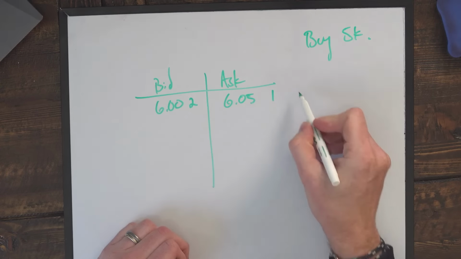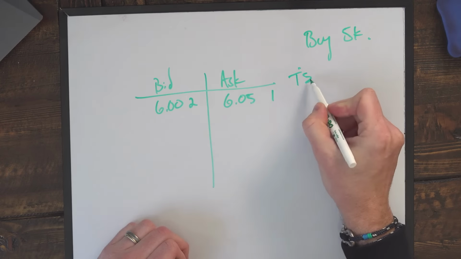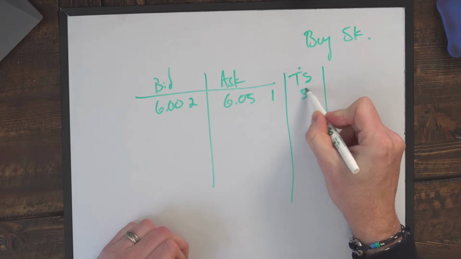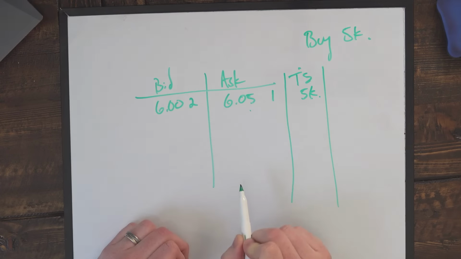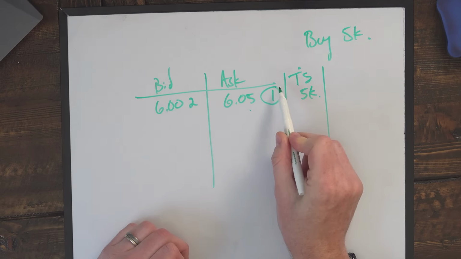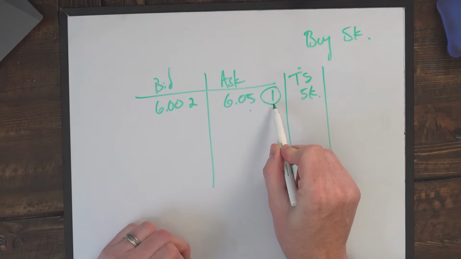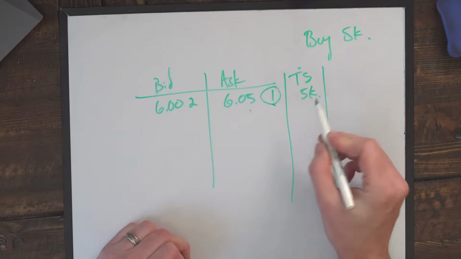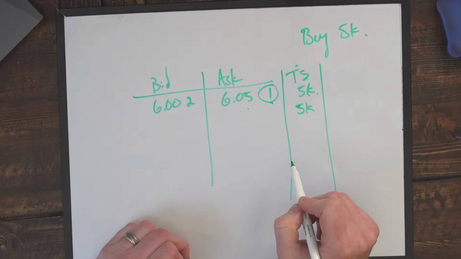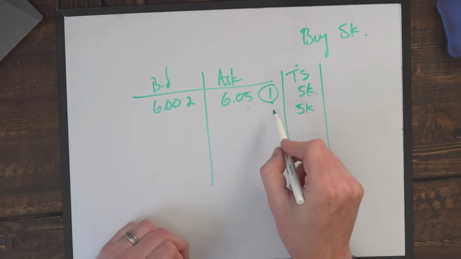And you see on the time and sales window right here, you see your 5,000 share block go through, but it goes through right at 6.05. And that seller doesn't change. So that means there's a hidden seller right there. So you press the 5,000 share buy button again, it goes through again, still doesn't budge. So now you know there's a big seller right there.